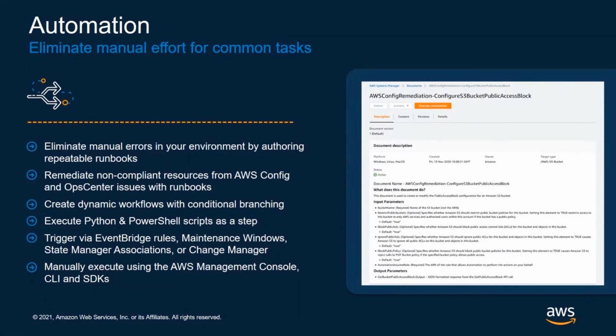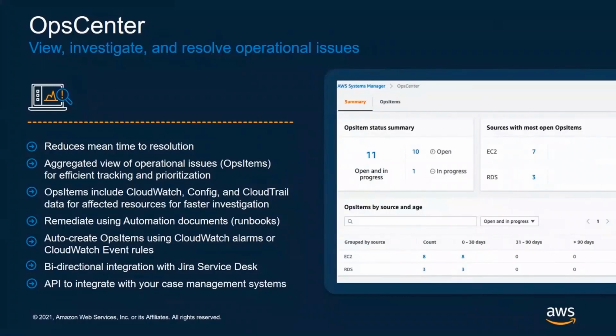When we're talking about automation, automation has deep integration with Ops Center, which we'll also focus on within the workshop when we go through the instructions. And Ops Center is a way to view, investigate, and resolve operational issues that are taking place within your AWS environment. So it enables a standard and unified experience for remediating those issues as they're related to your AWS resources, whether they're those managed instances or infrastructure resources. So it helps you improve the time to resolve issues by aggregating data from multiple different AWS services, so you don't have to hop between multiple different AWS consoles.